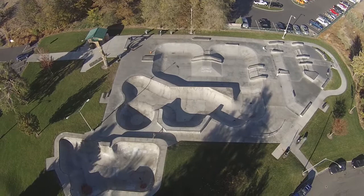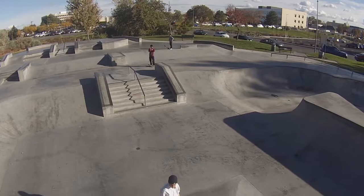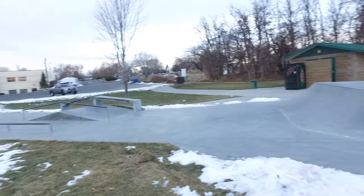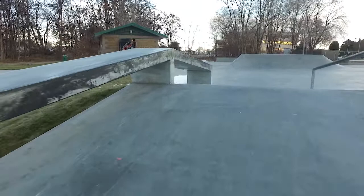I can do that. Starting back in 2004 is when we started construction. I think the planning of it started even two years before that, with hiring an architect, having meetings with the skating community, going through the design process and permitting process. The first phase of the park was completed in 2004, which is pretty much this 19,000 square feet. And in 2005, we completed phase two, which is the big bowl. And then just last year, completed phase three, which is about 2,300 square feet. So all together, we're up over 26,000 square feet of skating area.